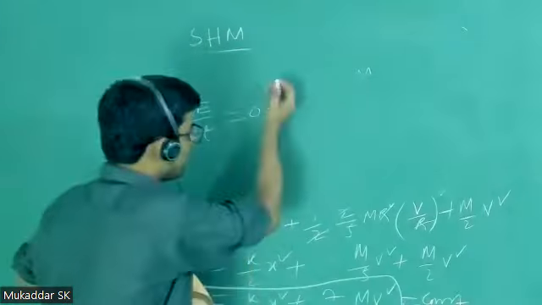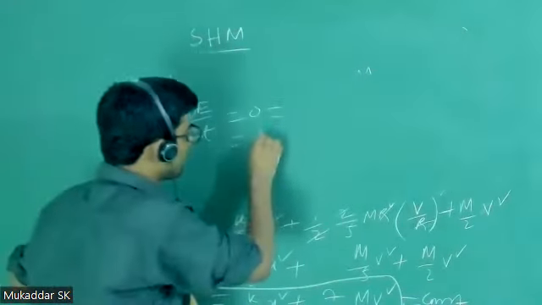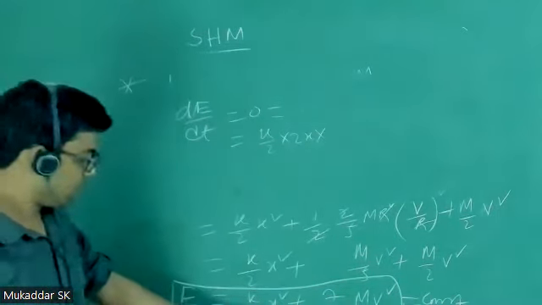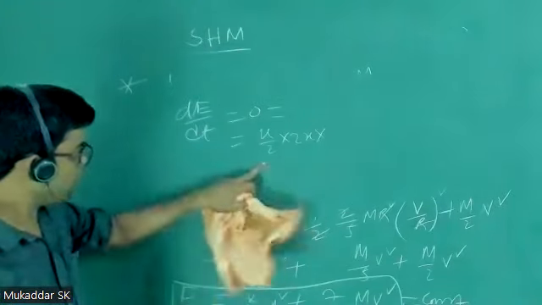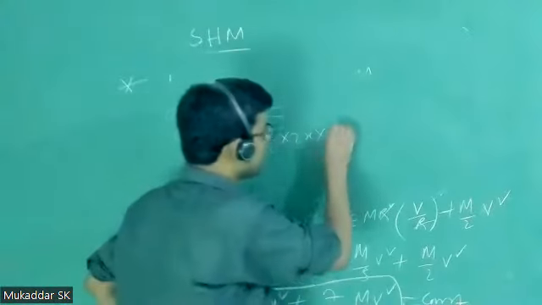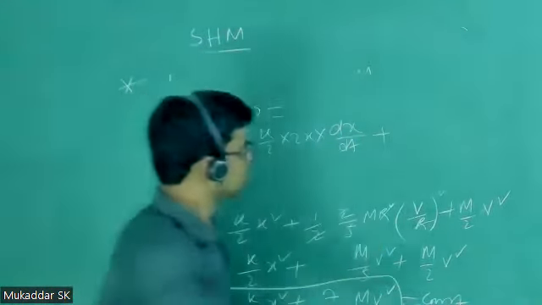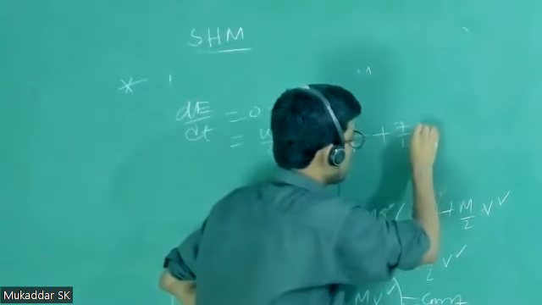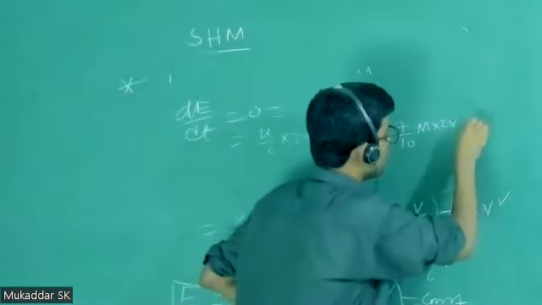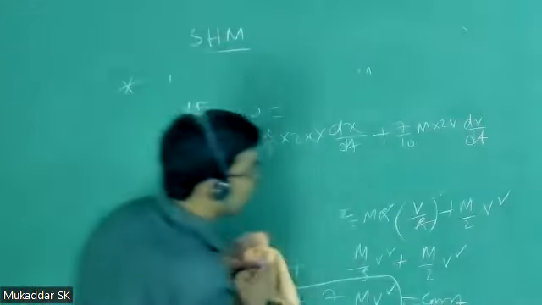So that will be differentiate करो k by 2 x का x स्क्वायर का करोगे फिर क्या आ जाएगा? k by 2 then x स्क्वायर का डिफरेंशिएट करोगे टाइम के रेस्पेक्ट पे, that will give you 2x then dx by dt. And similarly 7/10 then m v स्क्वायर का टाइम के रेस्पेक्ट पे करोगे फिर क्या आ जाएगा आपका? 2v then dv by dt. And that will be equals to 0.